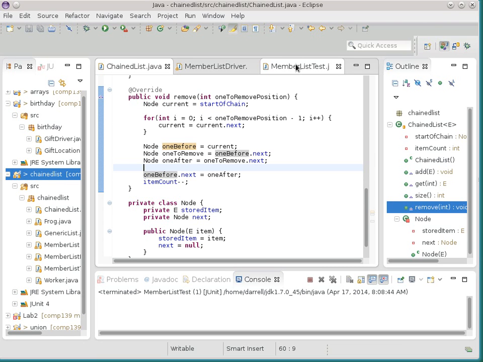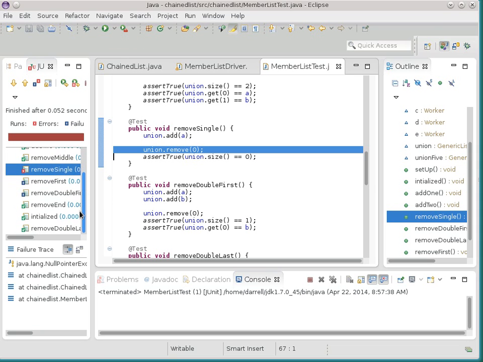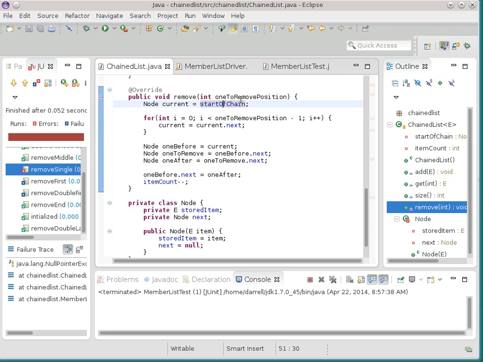And when we run the test on that thing, we discover that the test fails in a whole bunch of different ways. And if you look at where the failures are, they're all concerned with what happens on the very first one, just from the names. Okay? And so if we go back and look at the code again, the problem is if you say remove from the 0 position here, you're not removing something from a node's next, you actually need to play with the start of chain variable.